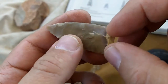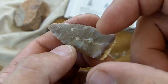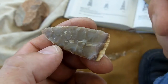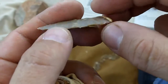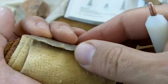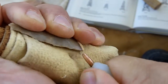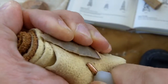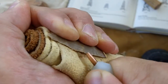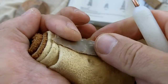But if I start working really, really small points, and then I get into making more hunting points, it's difficult for me to adjust for that. It's easier to adjust down than it is to adjust upward as far as size. It'll take me more time when I'm doing my hunting points. It takes about two or three napping sessions to make the transition. And in two sessions I can make a set of 12 hunting points.